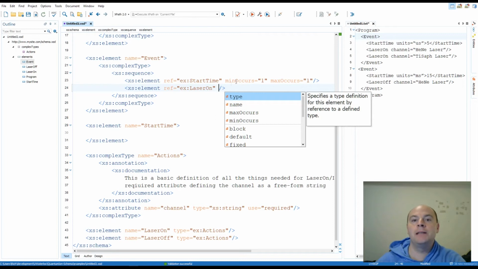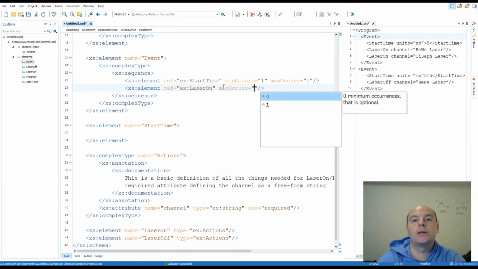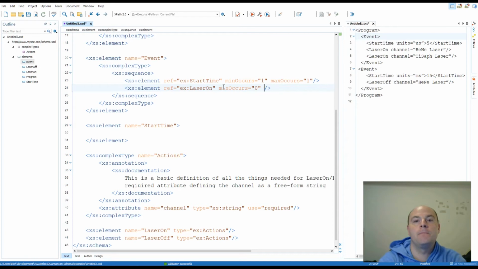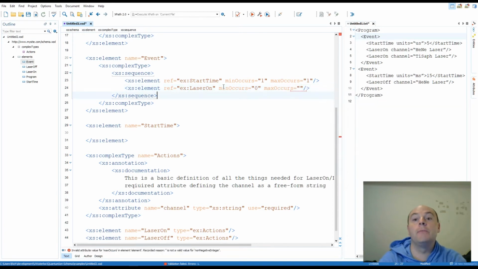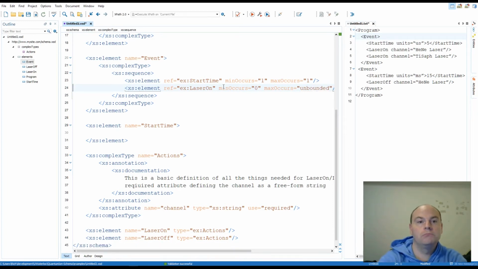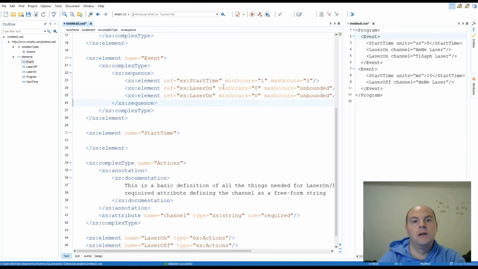If you don't put in min and max occurs, they're going to default to 1. So actually, this is a little redundant, but I put it there to be explicit. But here we're going to say min occurs equals 0, max occurs equals unbounded. Okay. So cool. And then again, right? And maybe you're seeing the problem already.